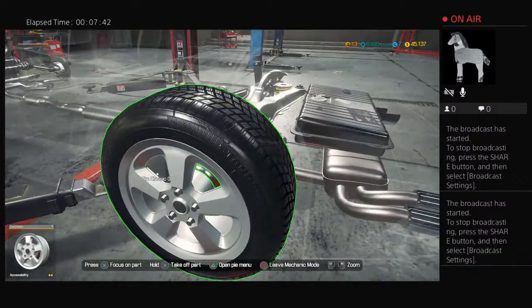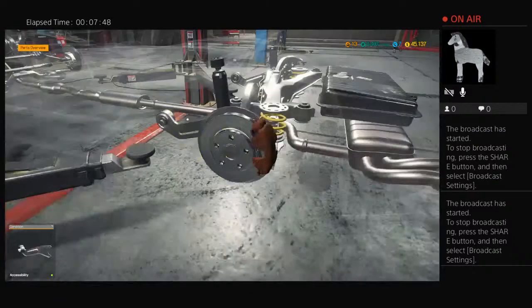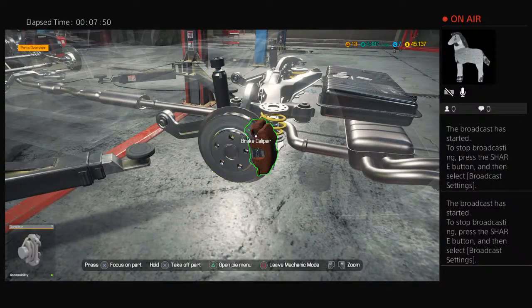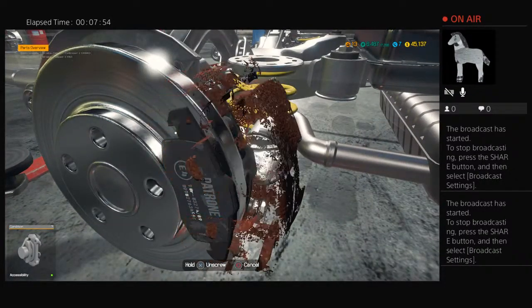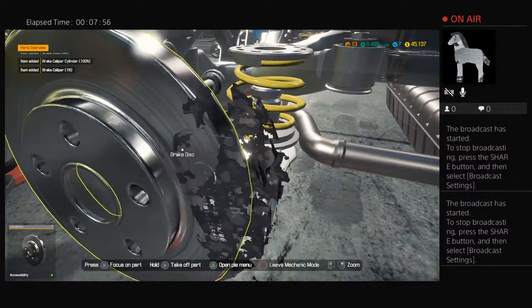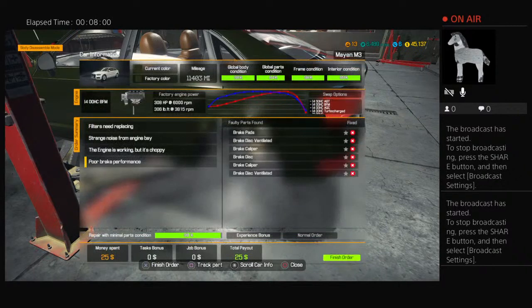I can see some rusty stuff already. Caliper looks like trash. And you never know about the pads. The disc looks clean. Alright, so we found all the disc brake issues.